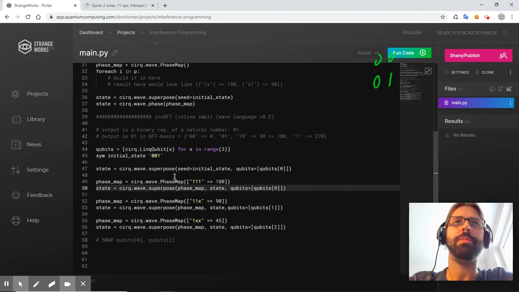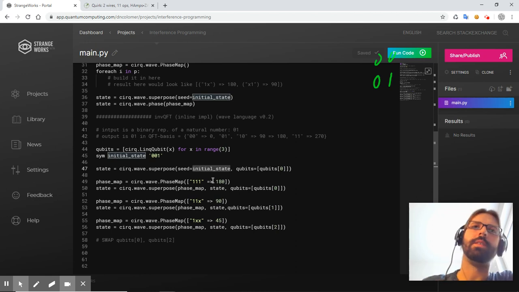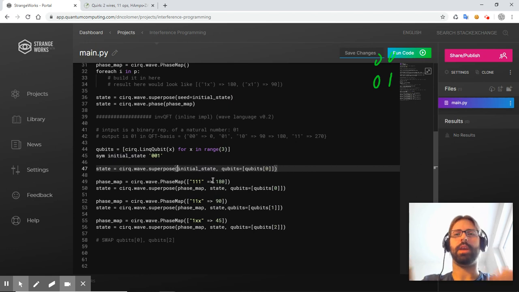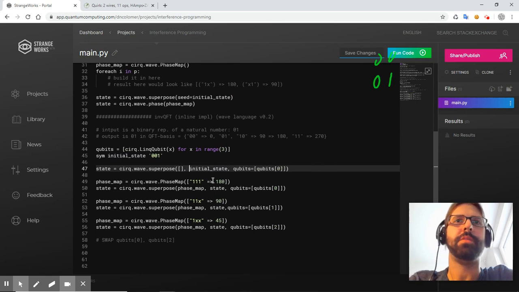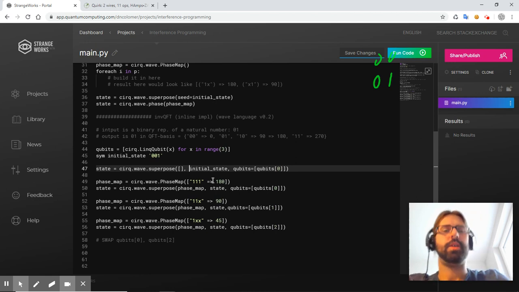Because if you think about a superpose where you just have an initial state, that's the seed. Isn't this literally like, actually that's like you give it an empty phase map, right? Yeah. So all this is doing is basically a superposition in combination with phase shifts, which is all you need for interference, right? Curious how we can add entanglement to these later on.